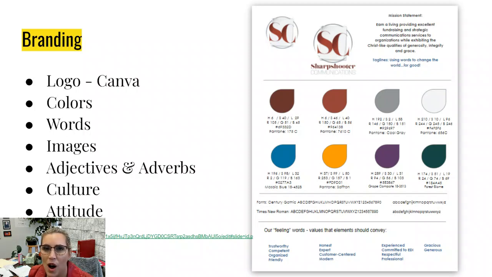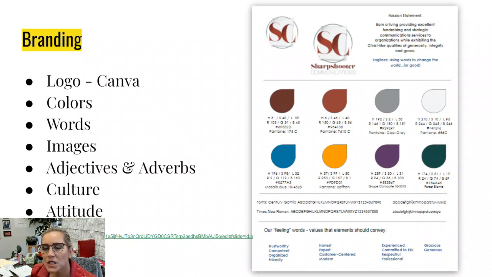I have our logo, I have our mission statement, I have our tagline in there, I have all of our colors, our color palette that we use on everything. I have the different fonts that we use when we're doing things, and then I have feeling words.